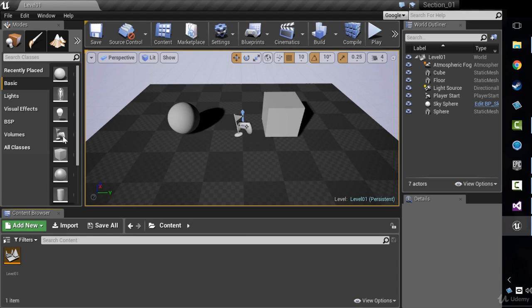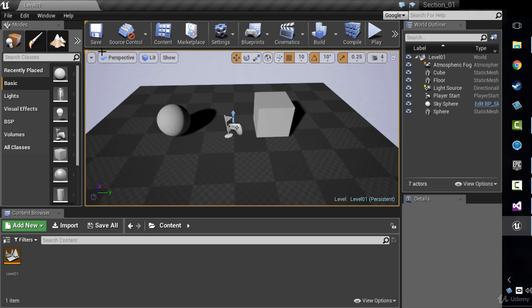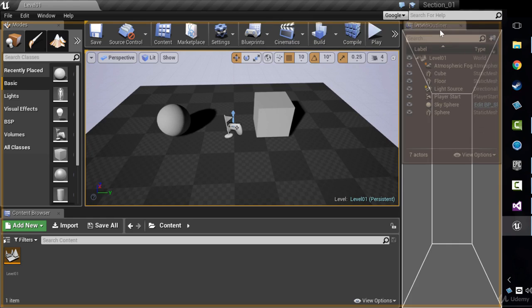Now, I want to talk to you quickly about the layout of the engine here. You can change a lot of things. If you're from Unity, for example, or you're on a very low screen resolution, you might want to move things around. So you have little grippers here that you can move, and if you're careful, then you can move where these things are. But you need to understand how it works.